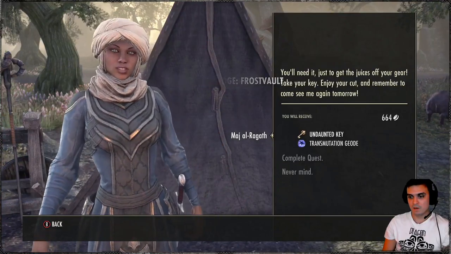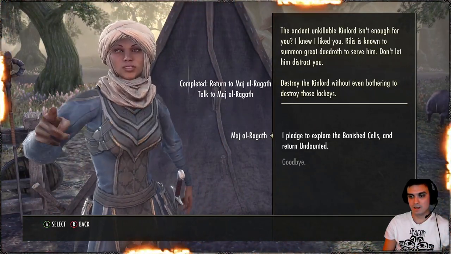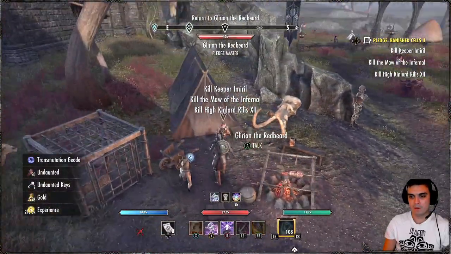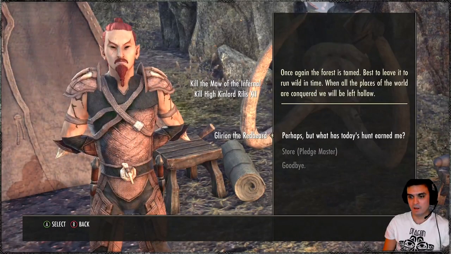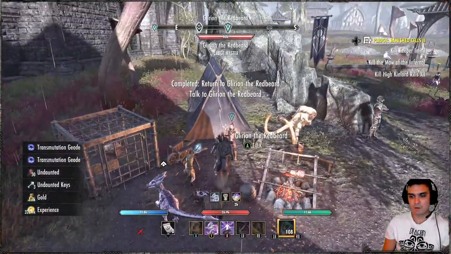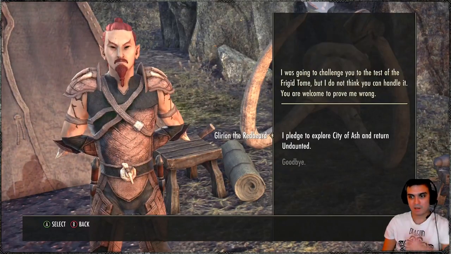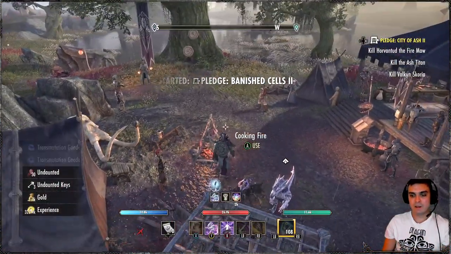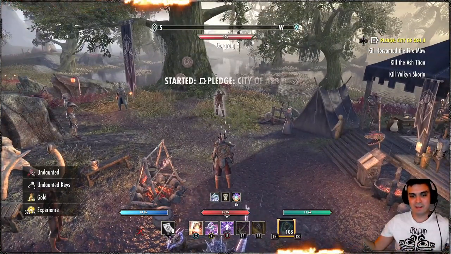Let's go again. You'll need it. There's what's today? And you see you can reclaim it and do it right now. But what I would do is basically run random dungeons, or actually I can actually even do this quickly, do these three quickly, log out and log back in when the daily dungeon resets.